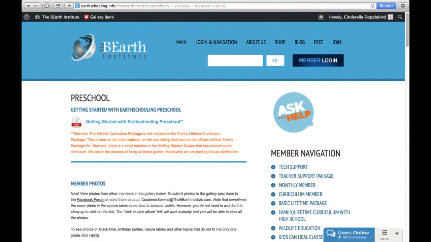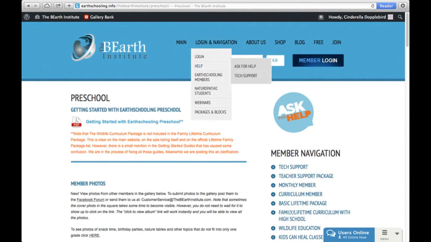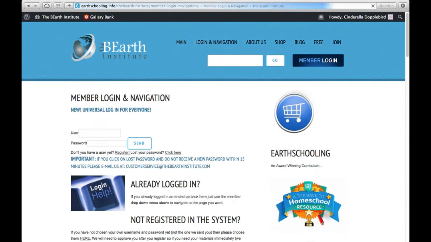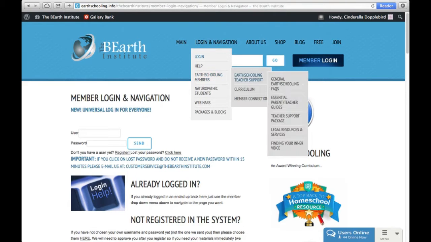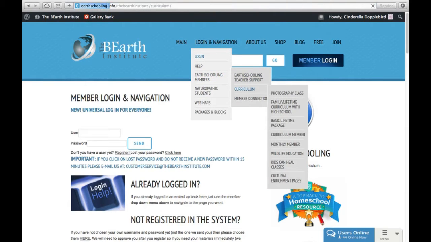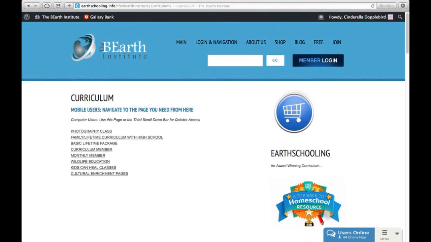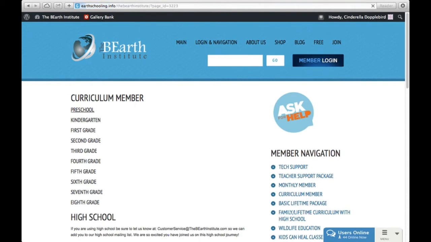Now if I'm on a mobile device, let's say that I logged in from my mobile device, then I will go down to Earthschooling Members and then go down to Curriculum. And then once I get to this page, it will take me to Curriculum Member and Preschool.